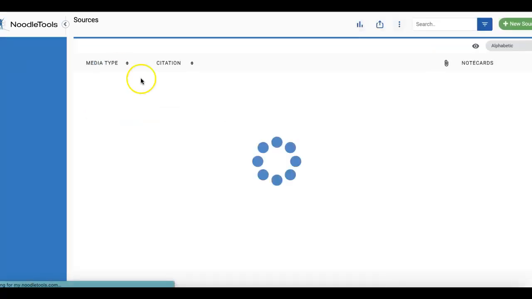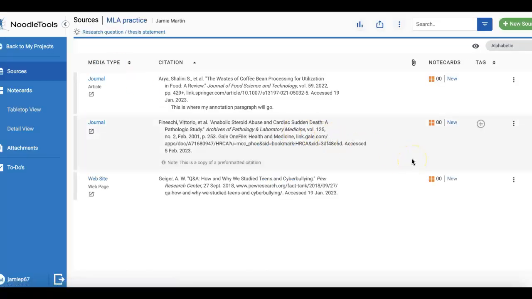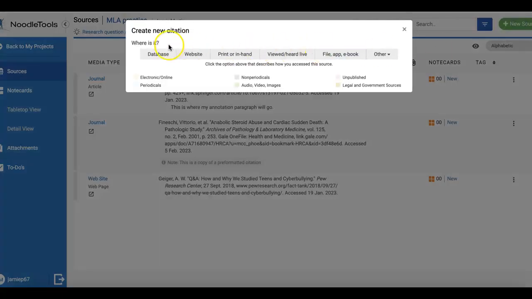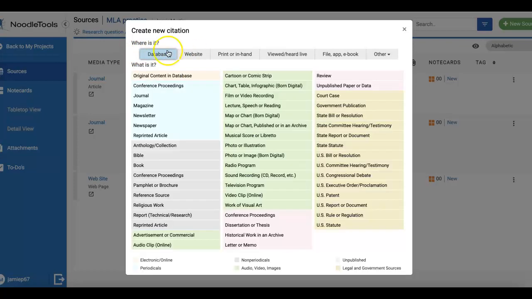Once you have done that, it's going to take you into your screen, and this is where you'll actually create your citation. So you'll come up here again to the upper right hand corner, and you'll click this green New Source button, and it'll take you into a screen where you can put in your information to create your citation. So the first step is just identifying where did you find this source. The majority of your sources are either going to come from a database or from a website. So you'll just say which one you found it in, and then you just need to identify what kind of source it was.